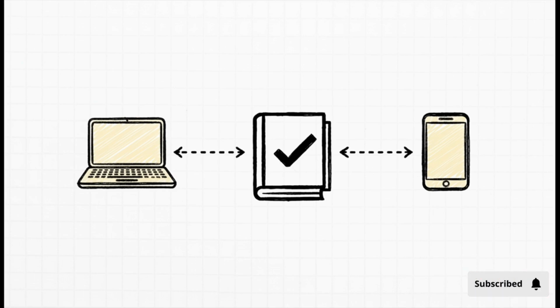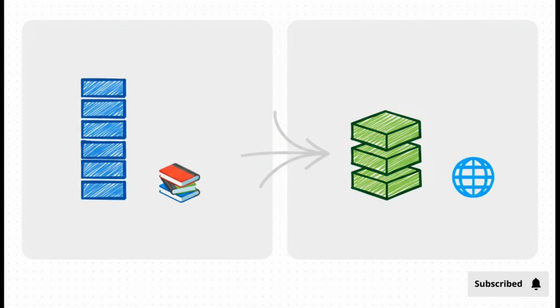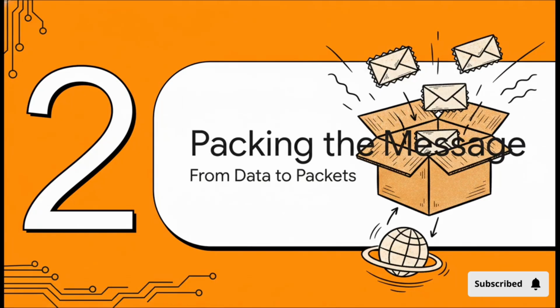To make sure any device, anywhere, can talk to any other device, we use these standardized models. They break down the whole complex process into smaller, much more manageable layers. Now, there are a couple of these blueprints out there, but the one that really matters, the one that runs pretty much the entire internet you use every day, is the TCP/IP model. It breaks everything down into 4 key layers, and we're going to follow our data right through each and every one. Okay, blueprint in hand.